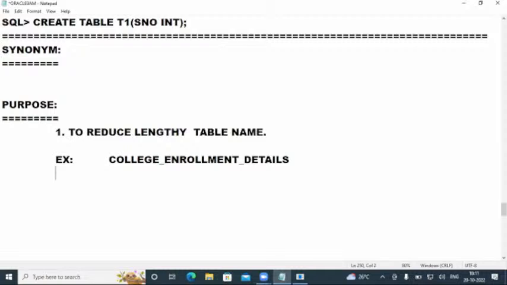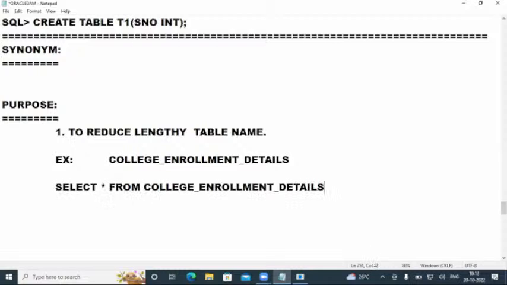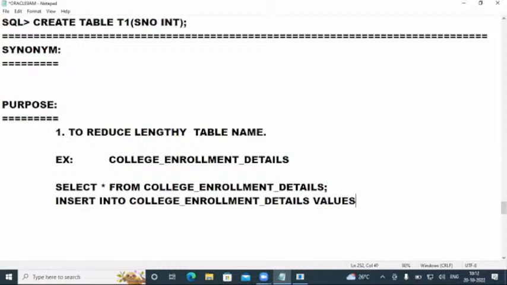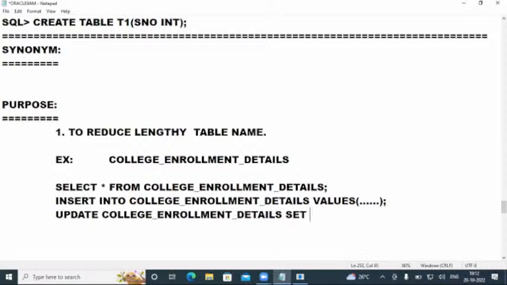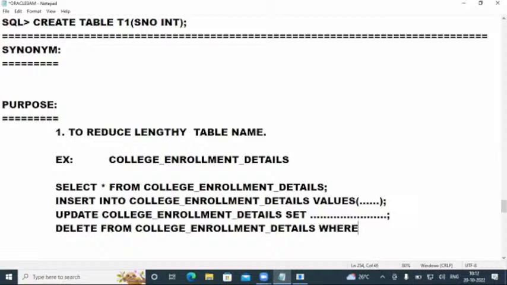On this table, if you want to do any database operation, for example select star from, the entire table name should be written. Suppose insert into the entire table name values, so and so values. Suppose I need to do update set and so and so values. And next I have to use delete from so and so where condition or something.